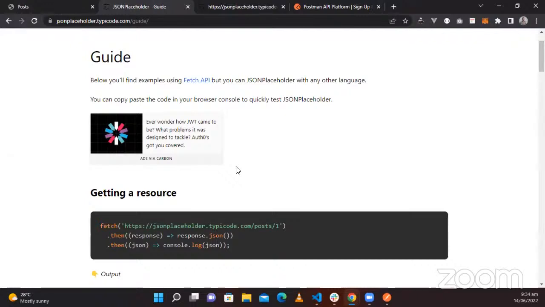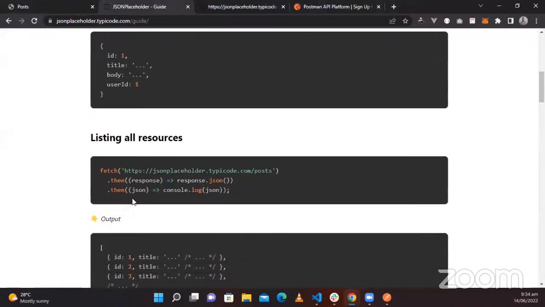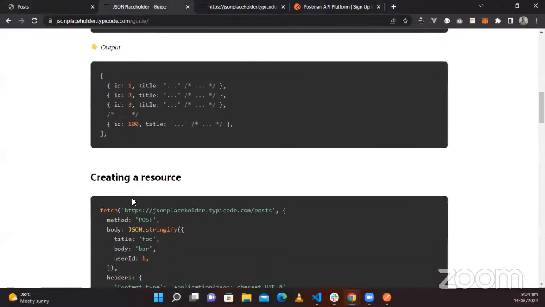A verb is what you're expecting to do. There is a get, for getting a resource. There's a post, which is for creating a resource. This is a method. So there's get, there's post.